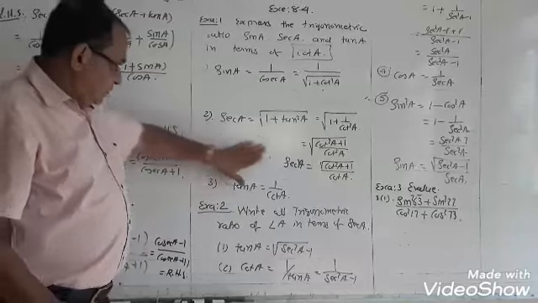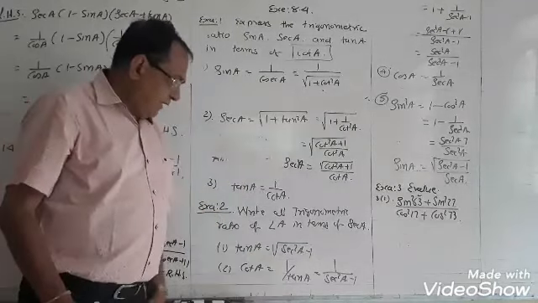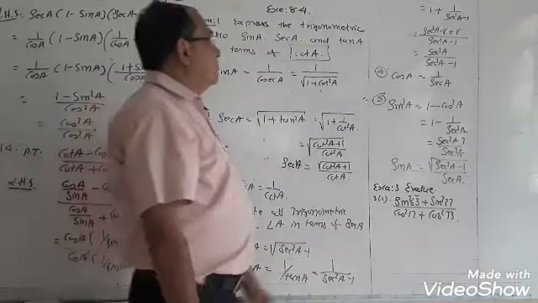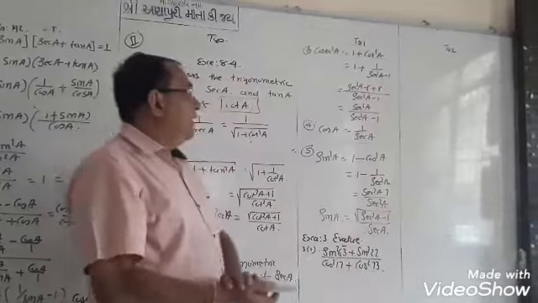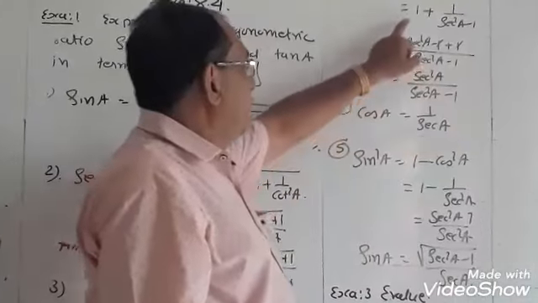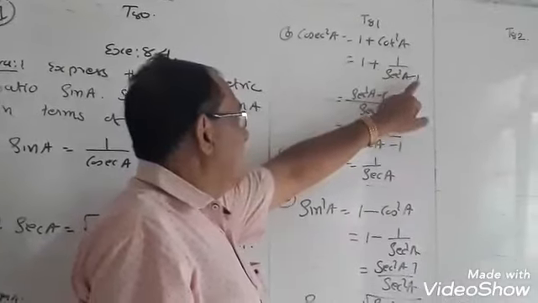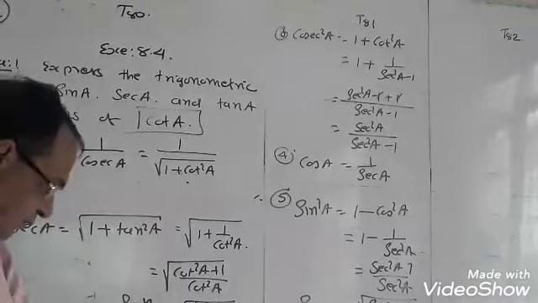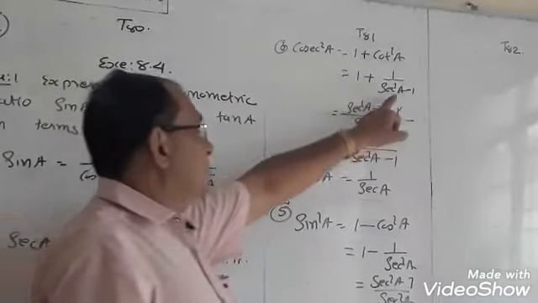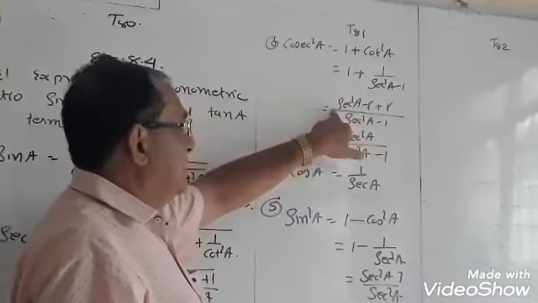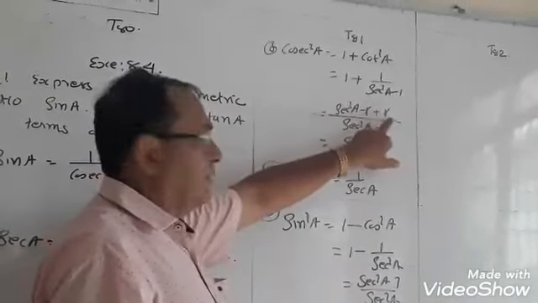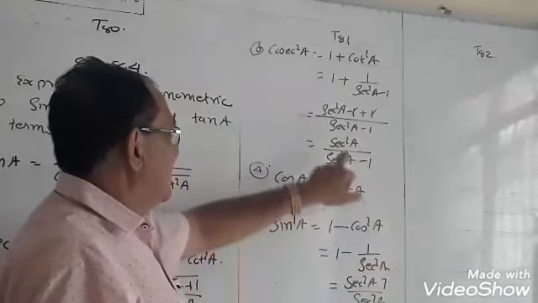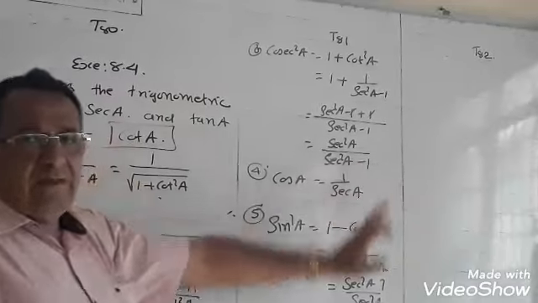I have written it as a formula here directly. Now second, cot A is equal to 1 upon tan A. Tan A is equal to what? Square root of sec square A minus 1. Third one, cosec square A is equal to 1 plus cot square A, which is 1 plus 1 upon sec square A minus 1. Taking the LCM, sec square A minus 1 plus 1 over sec square A minus 1. Minus 1 plus 1 cancel, giving sec square A upon sec square A minus 1.